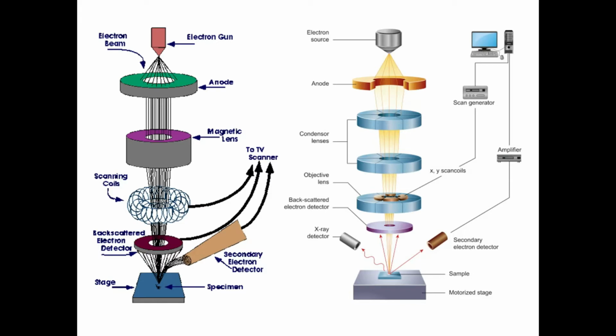Okay, so after the detectors, the signal will go to the amplifier, because the signal which we received after the reflections, the backscatter electrons, is very, very small and it is very difficult to process. So we need an amplifier to amplify the signal. Then only we can get the images on the CRT monitors.